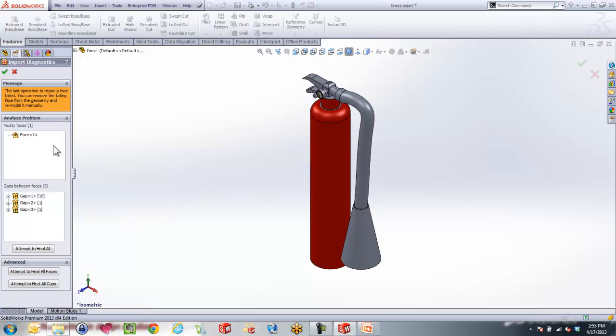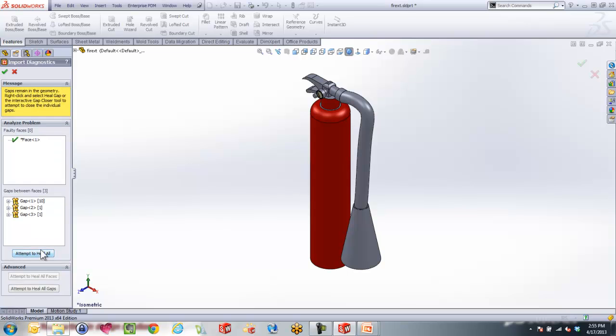Well, what many people don't know is that we can actually hit this thing again. This is just algorithms, and you can hit it over and over again, and it will run on the data that it has. So hitting it again actually selects this face here. Now, of course, I'm going to hit it again. Now it's like being in Vegas at the slot machine. But as you can see, I'm not getting anything else out of this at this point.